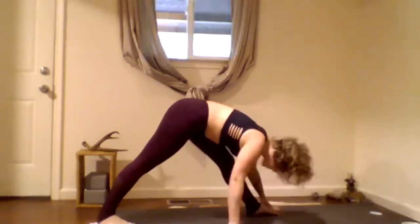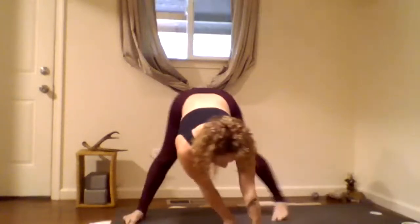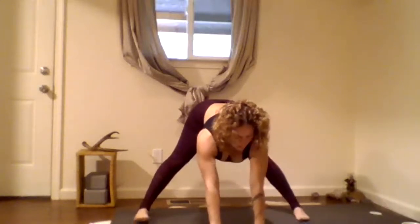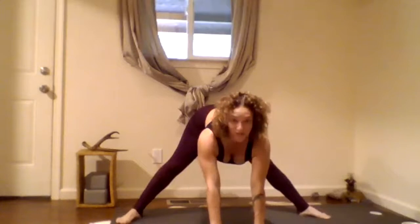Pivot to face your right. So coming into that wide-legged forward fold, let's take both sets of toes out for Skandasana. Right knee bends, left leg straightens. You're welcome to stay really upright on this if you need to. If you're sinking down a little deeper, watch out for hyperextension in the left knee.